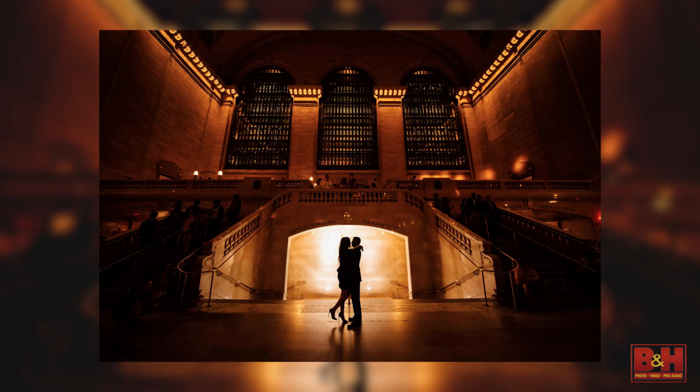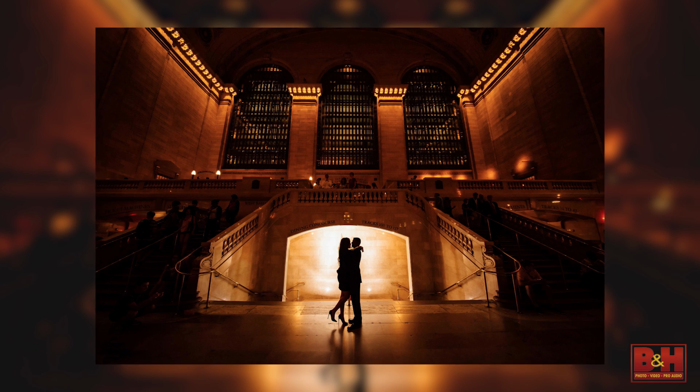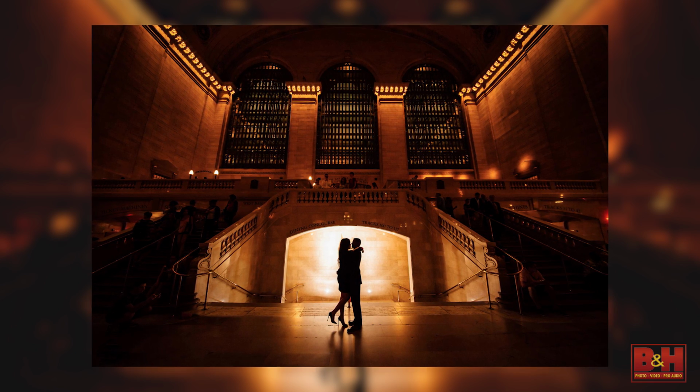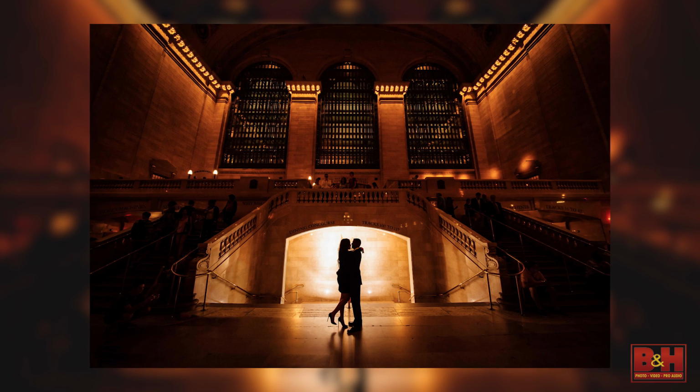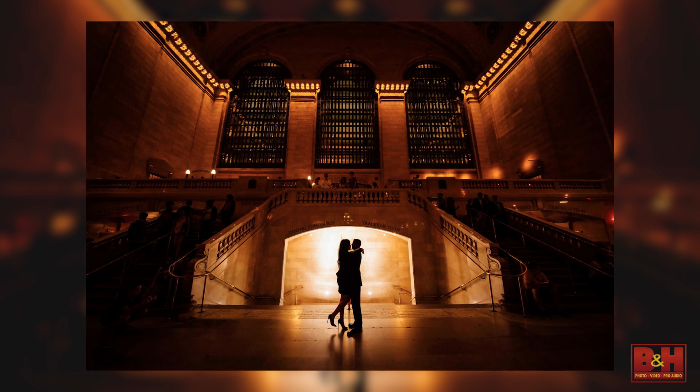So related to backlight is sometimes we can actually use that principle of the light bouncing around everywhere and basically turn a flash into a light grenade. In this scene here, we put the flash, again, the light behind the subject, but instead of lighting directly back at us like a backlight, having that light come directly around them, we bounce with it. We aimed it straight up behind them.